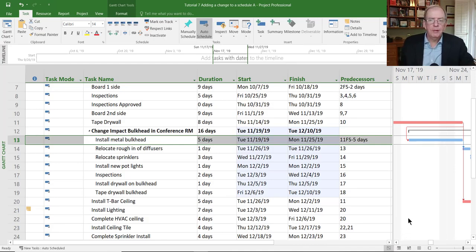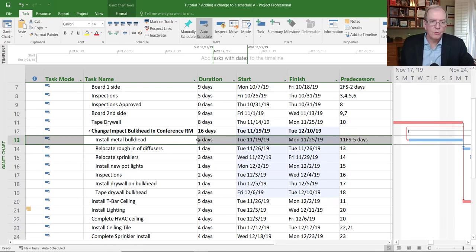Best practice typically is to try to avoid negative lags, and indeed in some projects your contracts may require that you put no negative lags on the project. Commercial work, it's usually not an issue, but heavy civil projects, industrial projects, infrastructure type projects, they may have that wording in the actual contract, so you could watch for that.